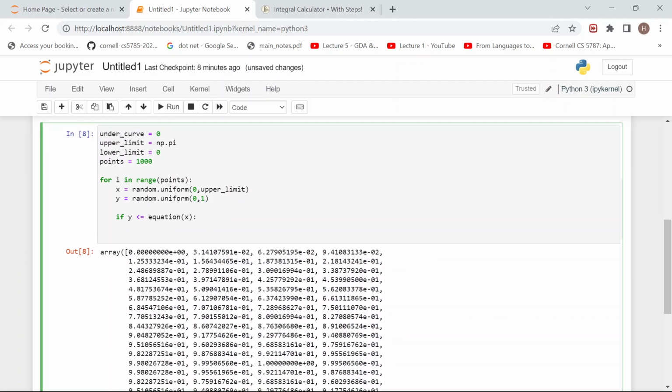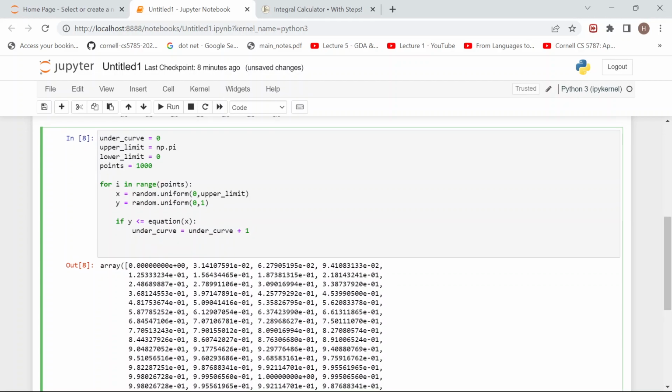I will do this by simply saying undercurve equals undercurve, so what it was previously. It will be 0 on the first one. On the second, it will be 1 if we've added a tally, or 0 if we haven't, and then we just add 1.